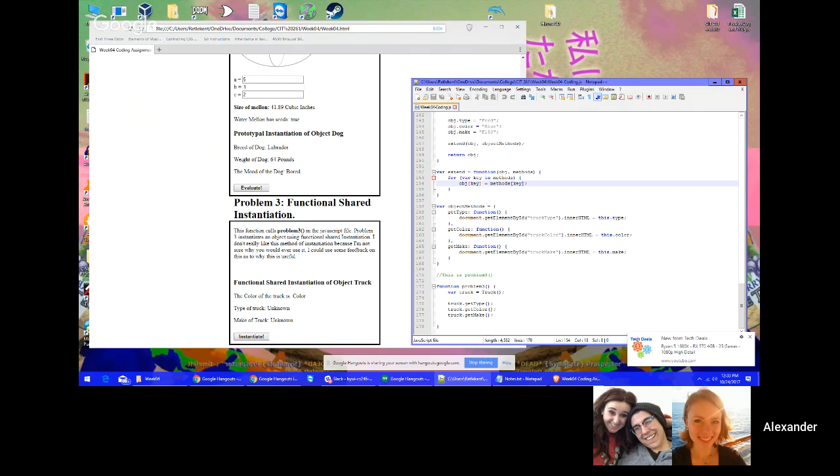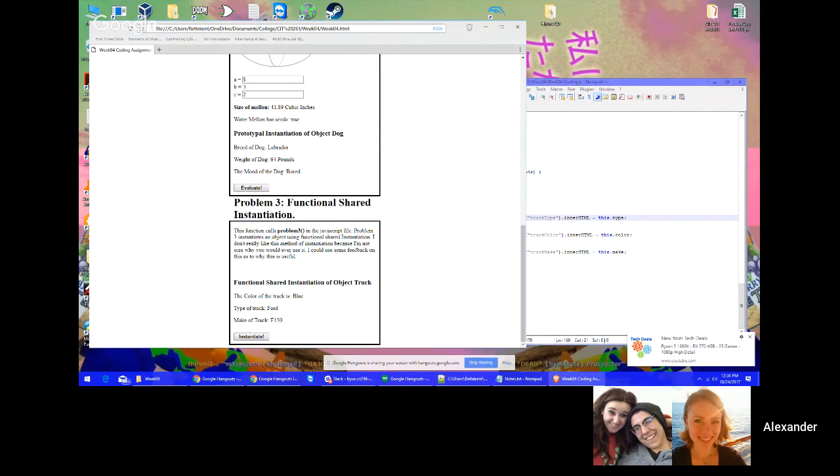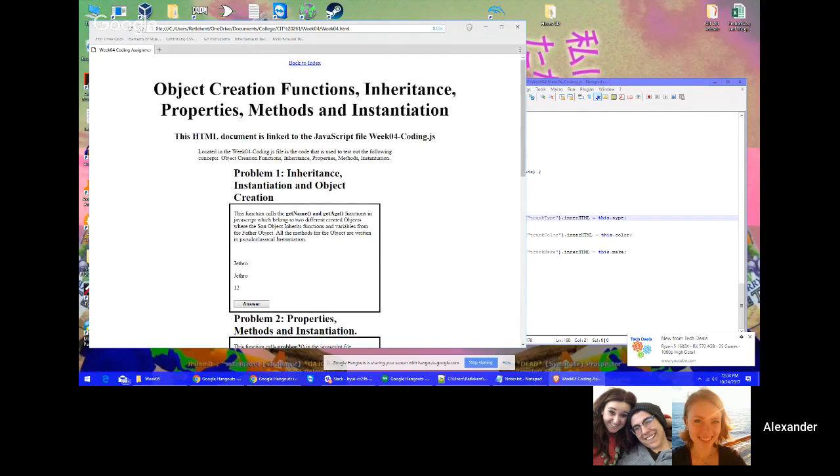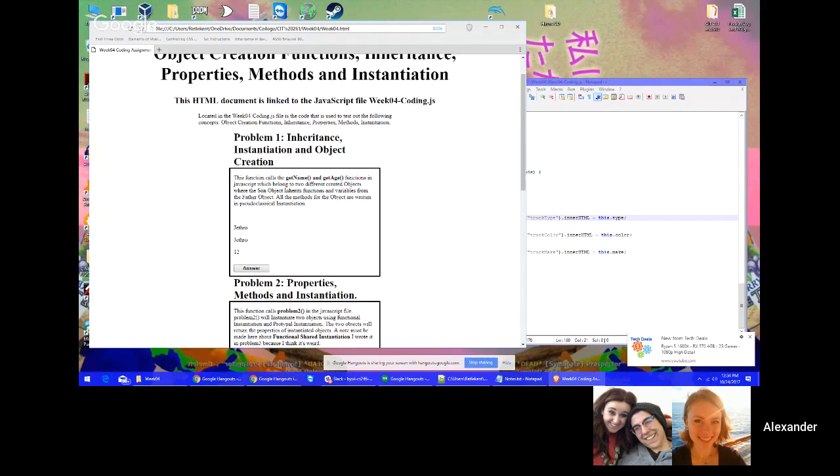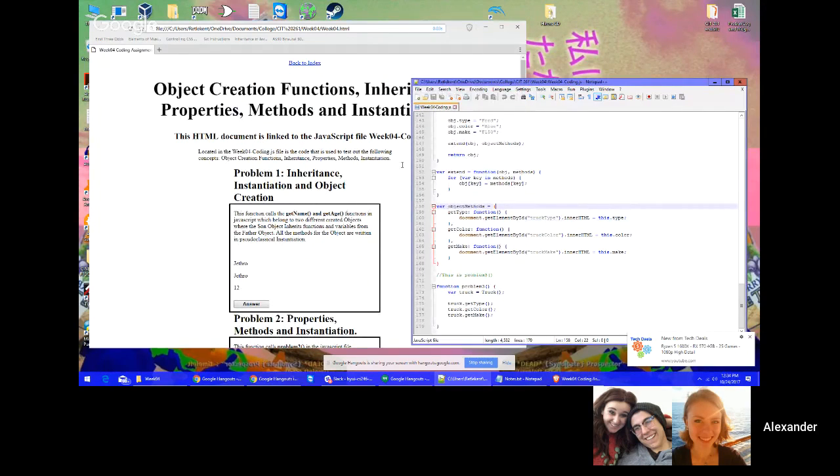And if you think that's kind of funny, I do too. Like I said, I'm not really sure why you would use this. I could see it for memory management reasons, but if you're worrying about memory with JavaScript, you've probably got other problems you have to deal with. So true. Yeah, this is also just really simple. It just returns this stuff to this page here. And that's about it for instantiation. Those are the four main types of it, basically.